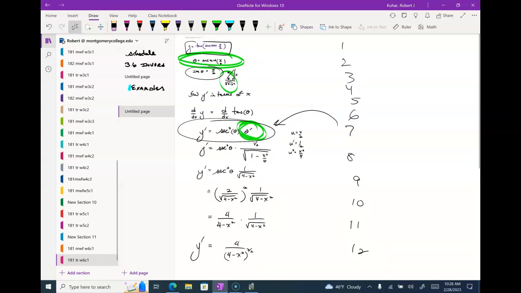How do I get the 4 minus x squared to the power of 3? The derivative, right? Yes, so this is something to the first power. This is the same thing to the half power. When you're multiplying like bases, what do you do with your exponents? You add them. So 1 plus 1/2 is 3/2. A times square root of a is a to the 1 times a to the 1/2, which is a to the 1 plus 1/2, which is a to the 2/2 plus 1/2, which is a to the 3/2.